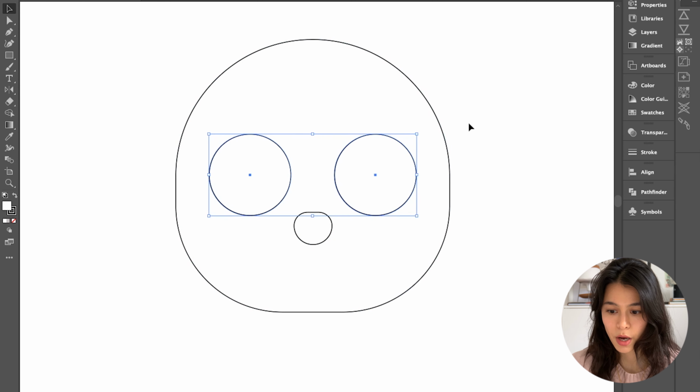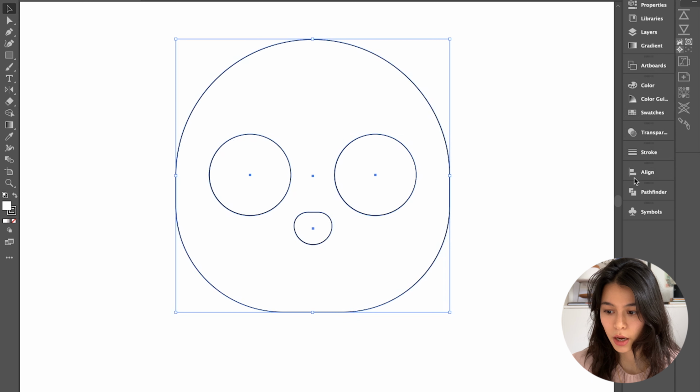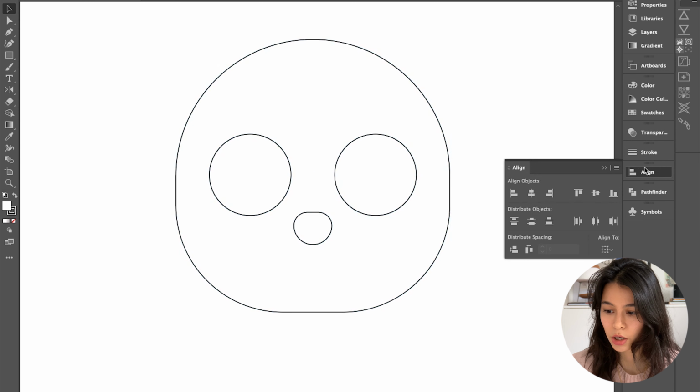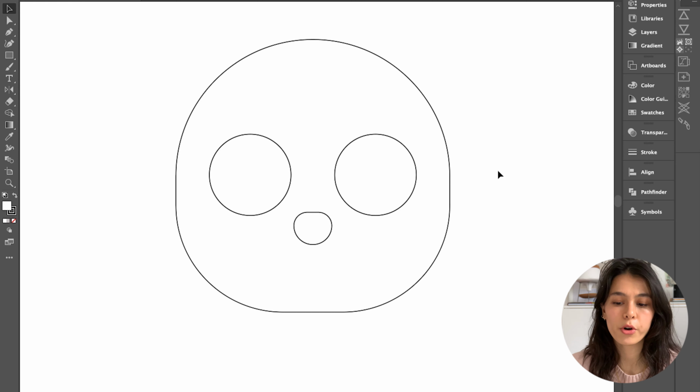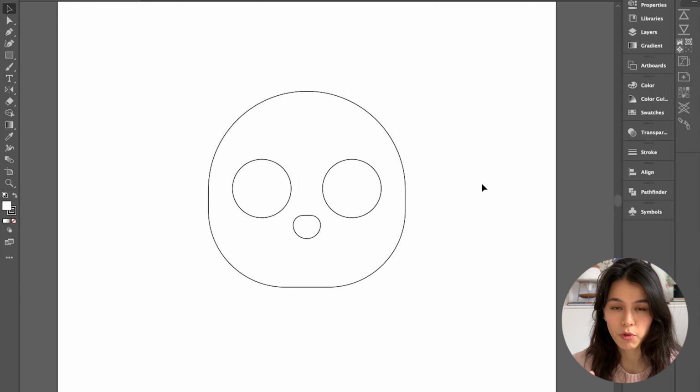I'm just going to group these eyes, make sure that everything is aligned in center. Perfect. It is important to keep things aligned as much as possible, or to keep a good rhythm, I find, especially before you start rigging. Because if you start misaligning elements as you go, the more elements you add, the more disjointed things are going to be. So I just find it best to keep things clean so you know exactly where things are supposed to be and you don't get any little surprises later on.